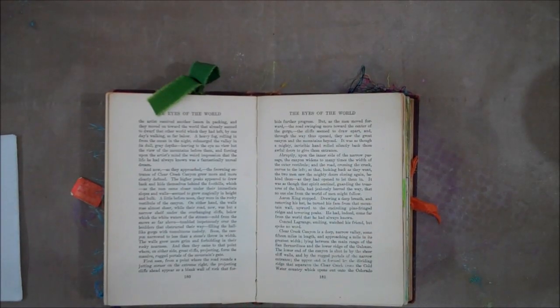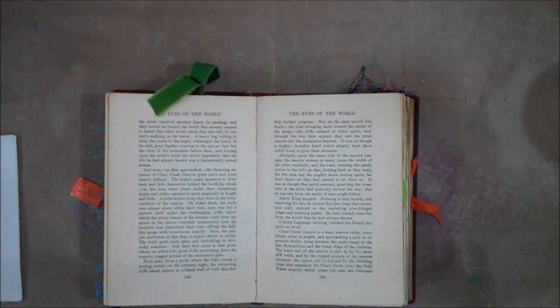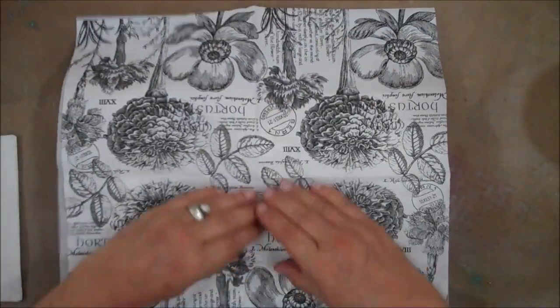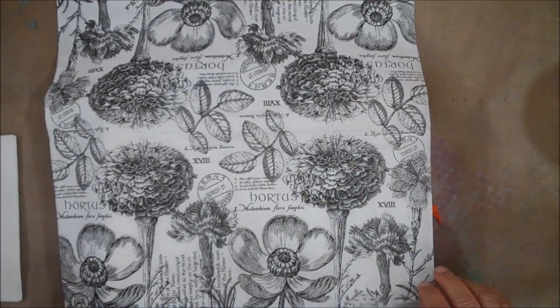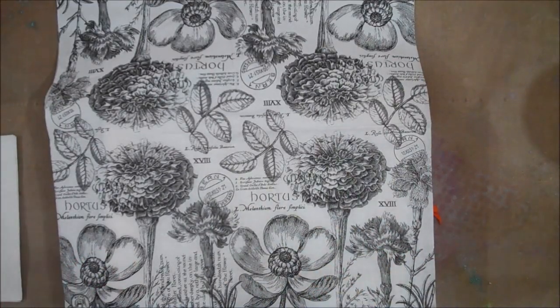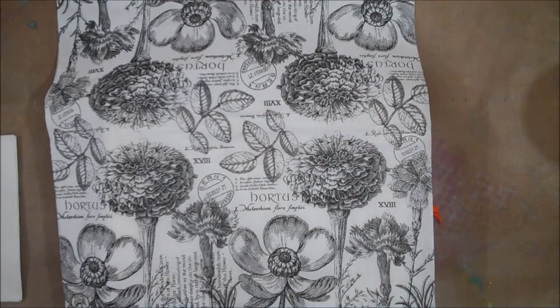Okay, ladies, let's start working on our altered art book. I wasn't sure what I was going to do, and then today I had to run some errands, and I stopped at Tuesday Morning, and I found this napkin. I love black and white, and I love floral, of course. I thought, I want to use this, but I wasn't really sure how. I don't really want it to be the background. I don't want to cover it up with everything. So I wasn't really sure what I was going to do.